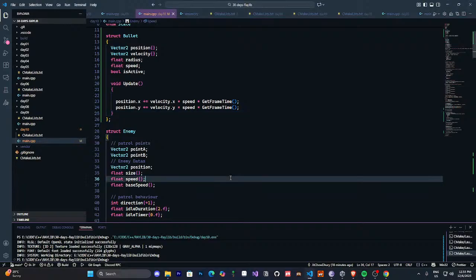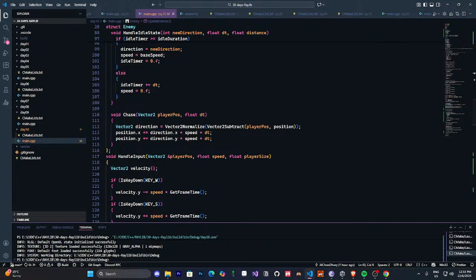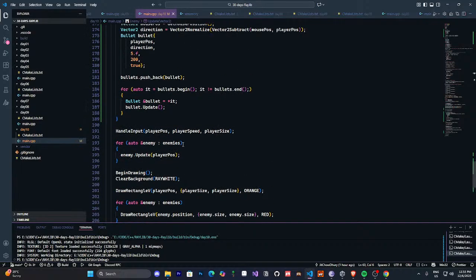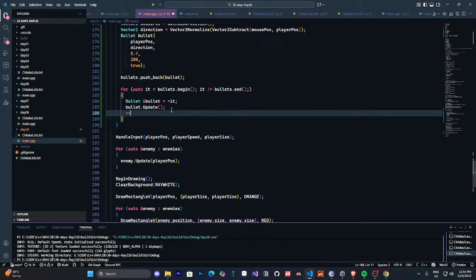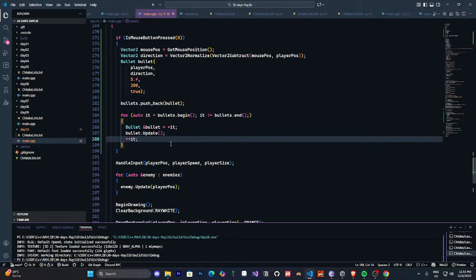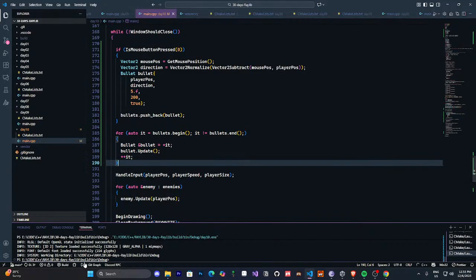And let's, hmm, it's basically an infinite loop. And also it should be outside that.